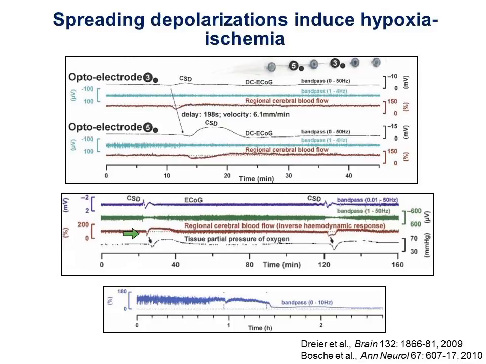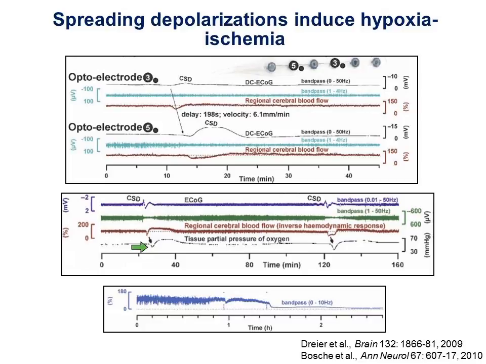And here's another case of two events. And you can see that it gets worse through time. The initial spreading ischemia here is very brief, followed by a longer hyperperfusion. But now it's transitioning as the tissue deteriorates to a longer duration ischemia. And notice that the time base here, this is about a 5-minute period of severe ischemia induced by this depolarization wave. And the decrease in blood flow also triggers decreases in partial pressure of tissue oxygenation, as shown here in this case.